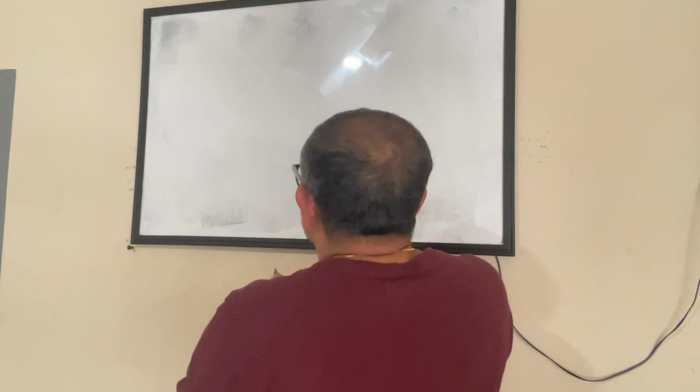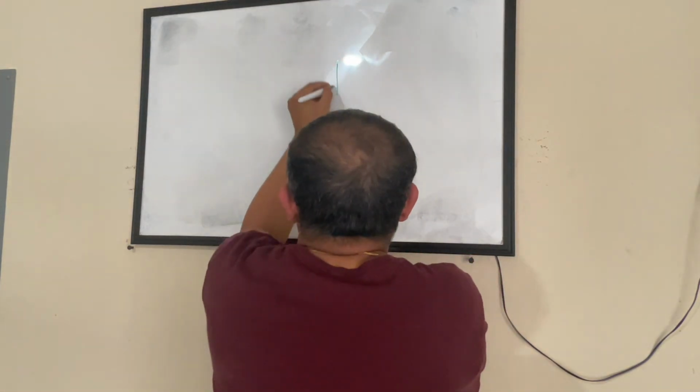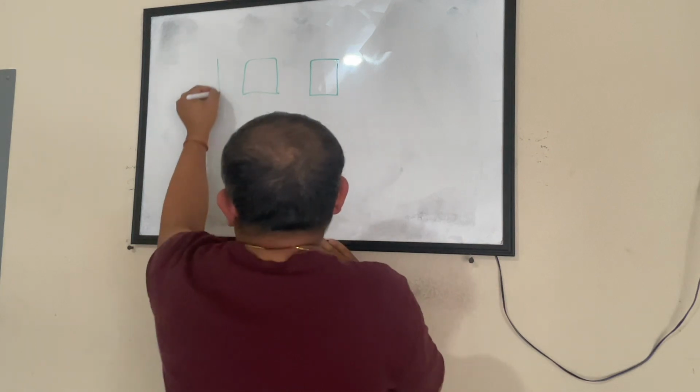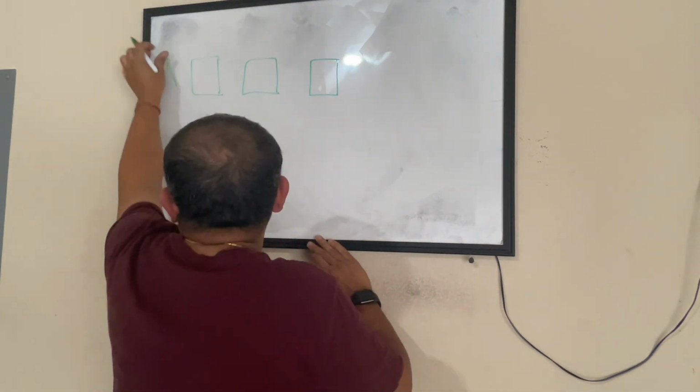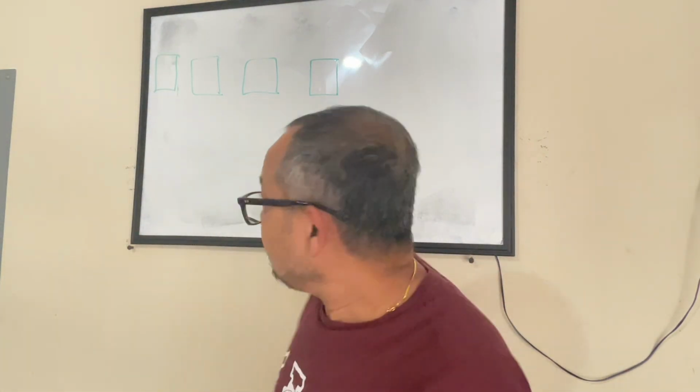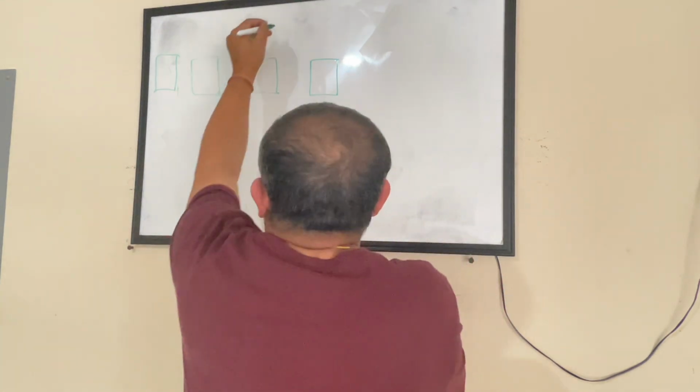When I said in the first situation you are not supposed to repeat, and in the second situation you are allowed to repeat, now let me do it like a kid's way, right? If I'm not literate enough, still I want to solve this problem, I'll create 4 boxes. These are my 4 boxes, which I will fill with alphabets. Instead of coloring them, I will fill them with alphabets. Now, I have 26 alphabets to pick from.